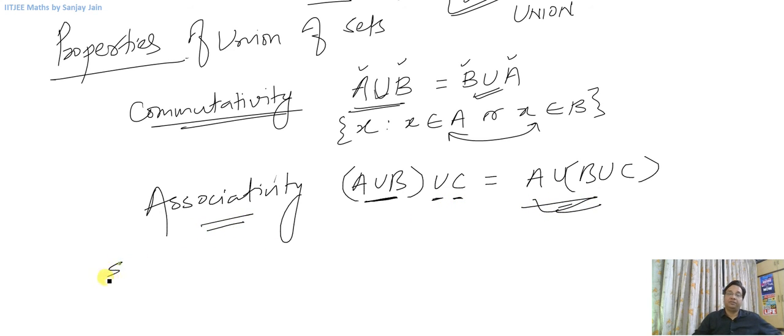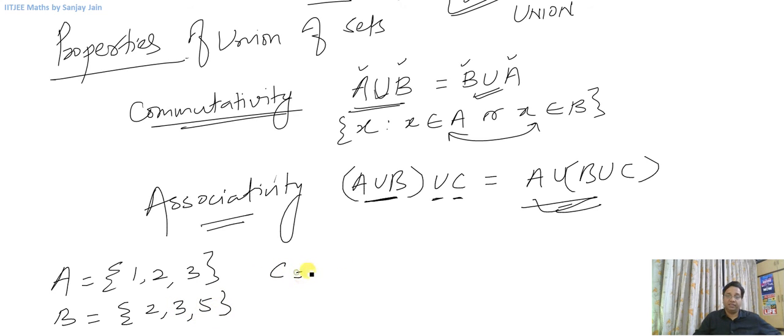What we can do is verify these properties by taking, let us say, 3 sets A, B, take some common elements and take some uncommon elements also, so that you can arrive at a more general result. Let us take 5 here and then take 1, 7, 9.